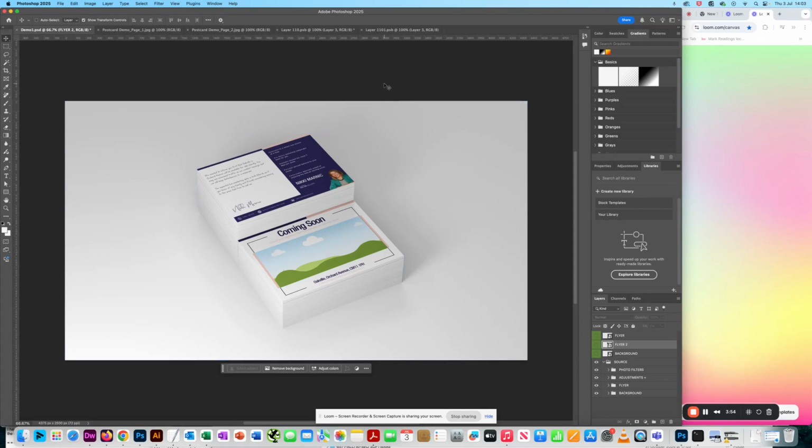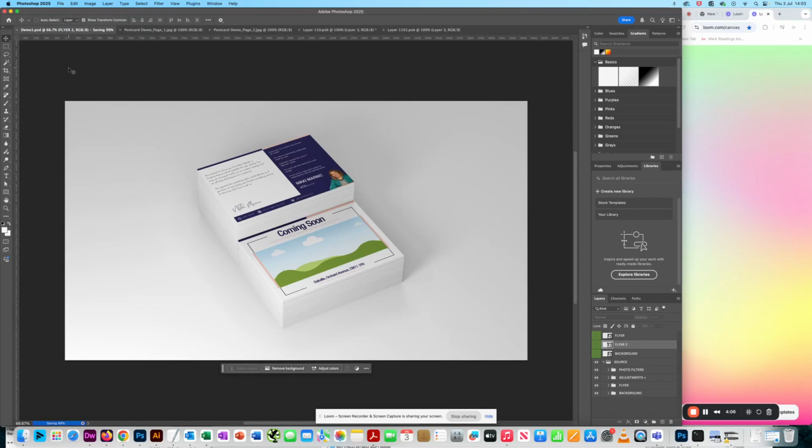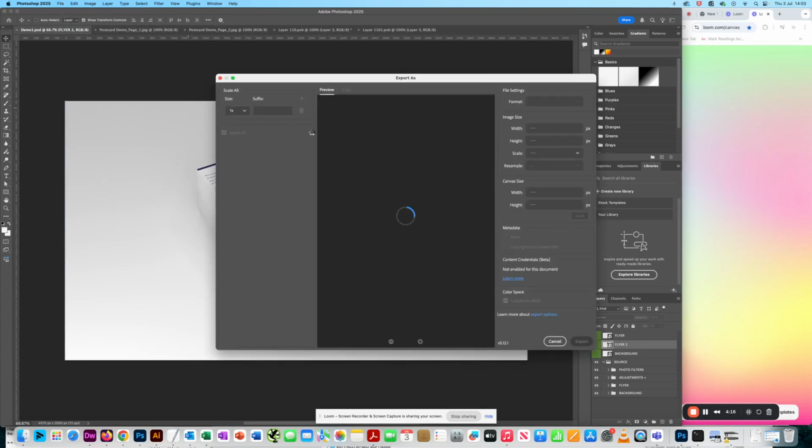And at this point from here, what you can do is you can save this in any format you need to. I mean, of course, I would always keep the Photoshop file itself handy. So, of course, I would go straight away and save that. So we have a Photoshop document if we ever need to reference it again. And then from there, I would come down and I would export this as a JPEG to use online.